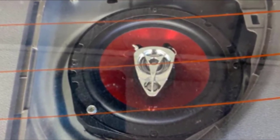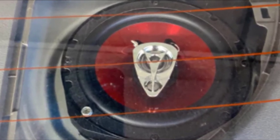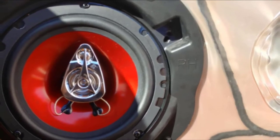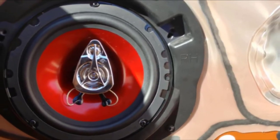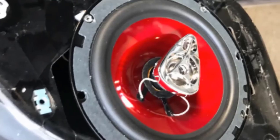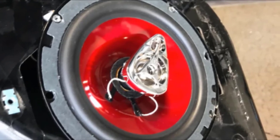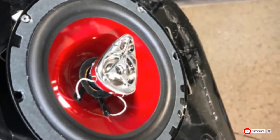Users report that they sound good at medium volume, don't distort, and handle bass well. Boss Audio System also includes a 3-year Platinum online dealer warranty should you experience any issues. One downside is that they lack a little bass at higher volumes. Also, depending on what type of truck you have, the mounting holes may not match up. Still, they are a good option for those on a budget looking for a crisper and cleaner sound.